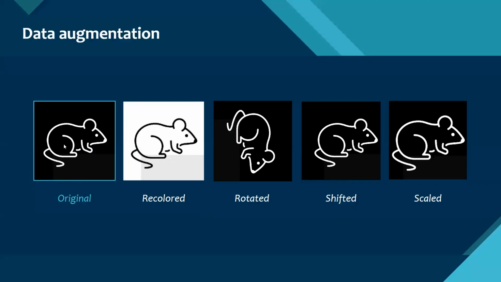So here are some examples. With our original data, we can generate, say, 5 different points from it. We can recolor the mouse. We as humans know this is still a mouse, so in theory our network should be able to tell the difference as well. Same if we rotate it, move it left to right, or scale it. These are still mice, fundamentally. So we can just shove these into our training data, and in theory, this should help the generalizability of our model.